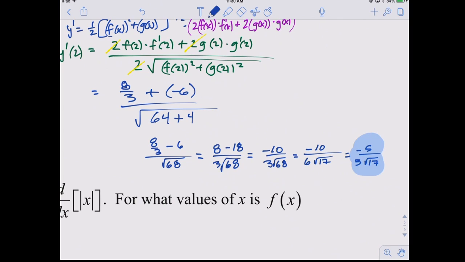Keep working on getting rid of the complex fraction. Multiply by 3/3. Square root of 68 is not a perfect square, but how do you know that it's 4 times 17 if you don't have it memorized? Well, you know it's even, right? So there's a 2 factor. Half of 68 then is 34. 34 is another even number, so you know that there's another factor of 2, right? Which means that if there's 2 factors of 2, there's a factor of 4, which is a perfect square, and that leaves 17. So you can pull the 2 out, multiply by 3, get 6, and of course 10/6 is 5/3, negative, or -5 square root of 17 over 3 times 17.